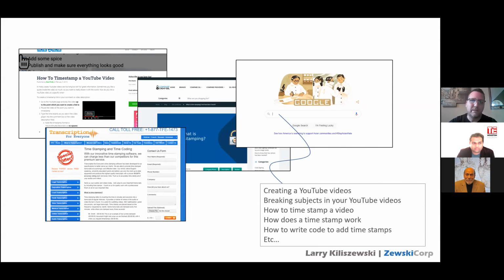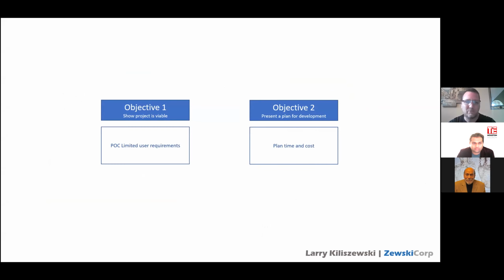And that's really important because you really have two objectives here. Your first objective is to develop some kind of a proof of concept of the idea that you can present to the sponsor and say, look, this small bit of software we've written proves that the idea is possible. But then objective two is really, you want to show them that not only is it possible, but we're capable of bringing it to a final product. So, the proof of concept's great, but if you can't sell them on the belief that you can bring it to the end, then it's not really going to mean much to them.